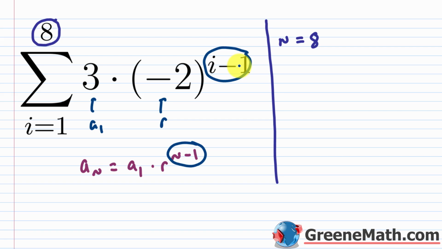You might have I minus 2 or something like that. So you have to figure out how you're going to get a sub 1 in that particular case. I'm going to leave that for the practice test because I want you to think about it on your own. But really, it's quite easy to rewrite it just using the rules of exponents. But for right now, we do have something that matches up.